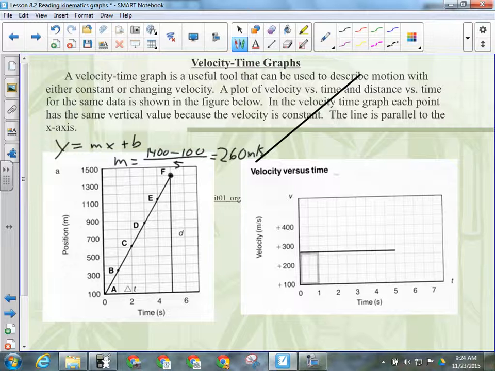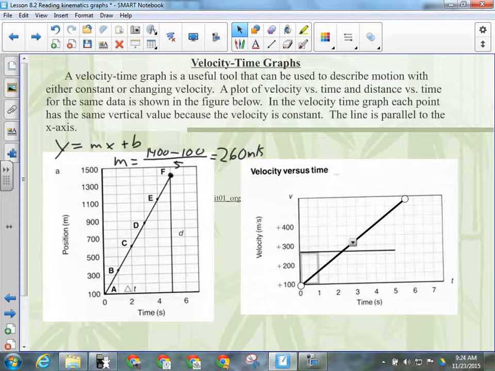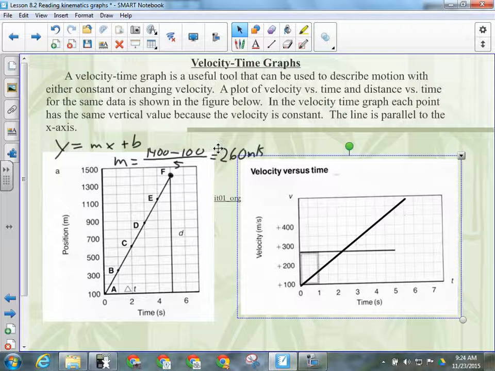All right, what if I move this line back down here? Now what's that graph showing? That's showing an accelerating object, right? Because now the velocity of the object is increasing. It's going up.